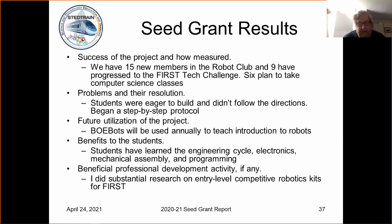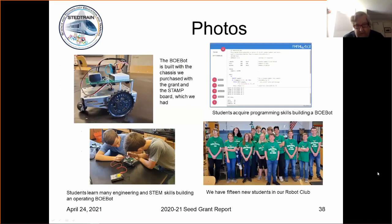These chassis that we bought — and I think there's a picture or two in the next couple of slides — the top left picture there is a Bobot, made by Parallax Corporation. It has two components: there's an electronics breadboard with a microprocessor on the top, that's the Smart Board, and below that is the chassis for the robot. What you don't see under the chassis is a couple of servo motors.